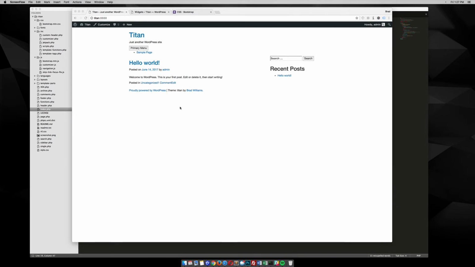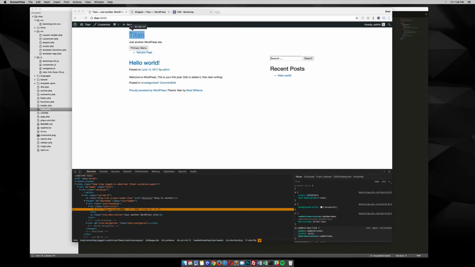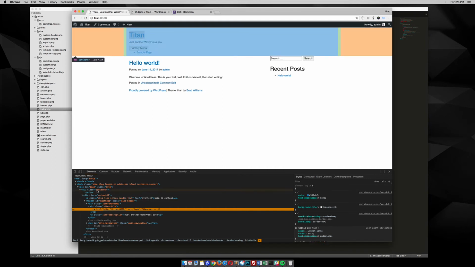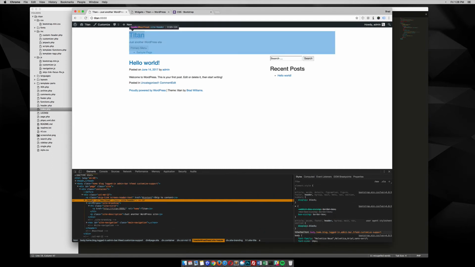One problem that you might run into of wrapping the container is, say that you want a full background color to go from edge to edge. So for example, let's do the header. So in here we have this header right here, site header.